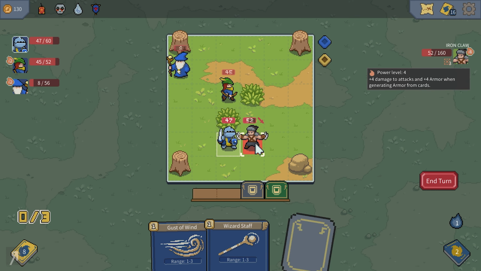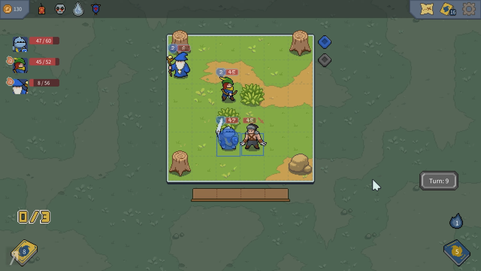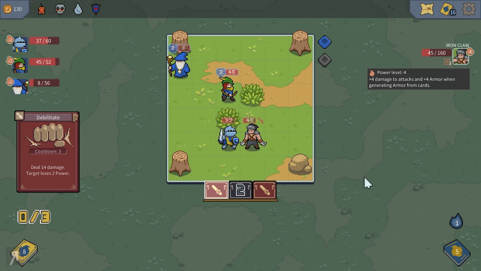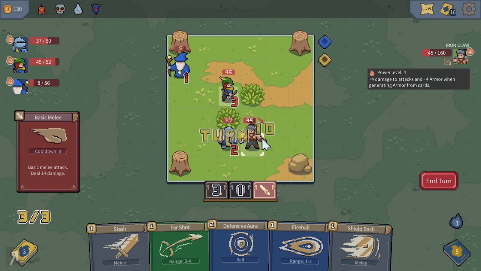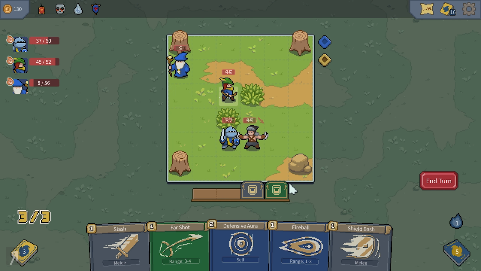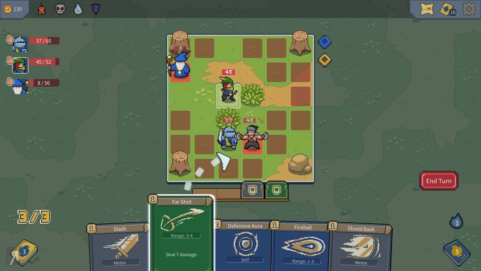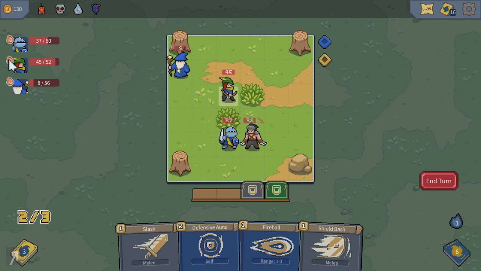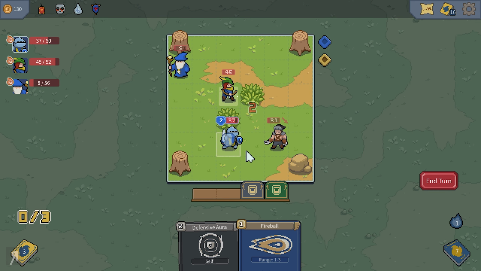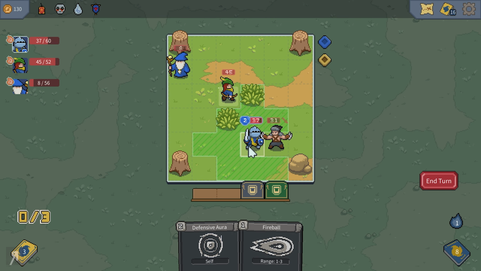And we'll go for a nice little slash here as well. We basically just have to stay alive at this point, and hopefully that's going to be all that we need to do. Unfortunately, this fellow does have the debilitate attack, and that is going to make things much, much harder for us in the long run. And so being able to deal damage is hard because he's reducing our attack damage every single time he uses that. Let's just do this.